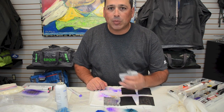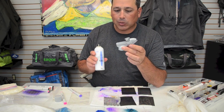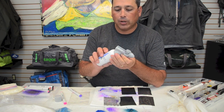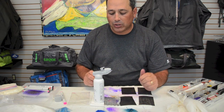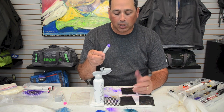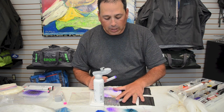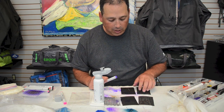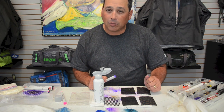The kit comes with one small air can — this is a large can but it comes with a smaller can. It comes with the spray nozzle, which you just screw the can into. You also have to purchase separately two other things: a marker — the Copic markers come in an array of colors — and then you would need to get your stencil material. These come in a kit of five and you can lay them over your feathers and get a lot of different patterns.